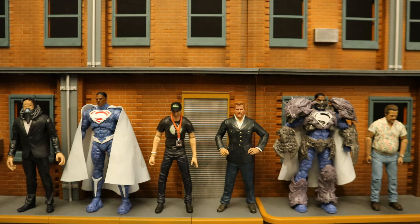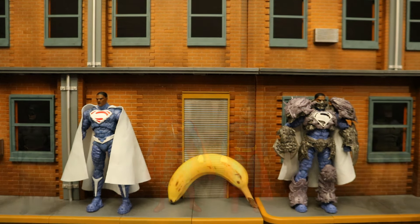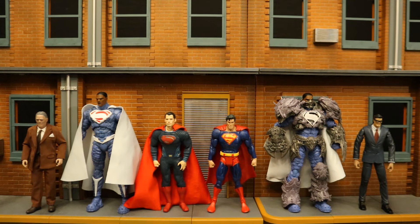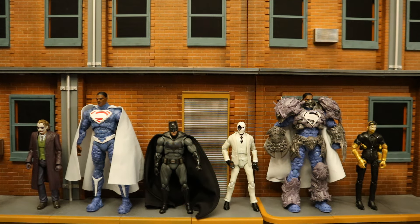Now let's check them out next to some action figures from various other companies to see how they fit in, both scale and style-wise, in case you don't know what lines you can mix them with. Since they're McFarlane toys, they're typically the 7-inch scale, even though these guys are a little bit larger. I'll start with comparisons to larger action figure lines and work down smaller. First, with some McFarlane toys brothers — five different action figure lines, all McFarlane toys, all 7-inch scale. Then with some AEW-specific wrestling figures and some DST Diamond Select toys. Next to a banana. With some DC Direct and NECA figures. With both some Mattel and AEW wrestling figures. With some Mezco and Mattel DC figures. With some Mafex and Hasbro Marvel Legends. And finally, with some SH Figuarts and AEW Fortnite figures.